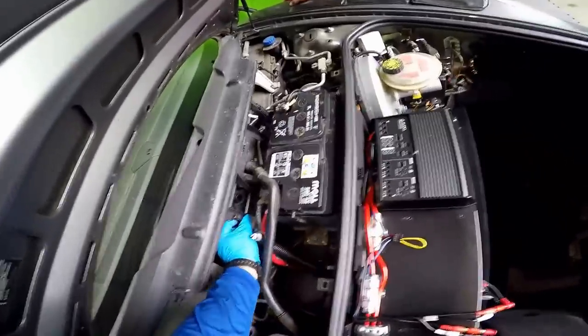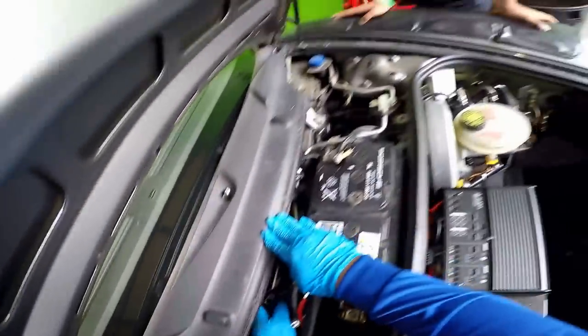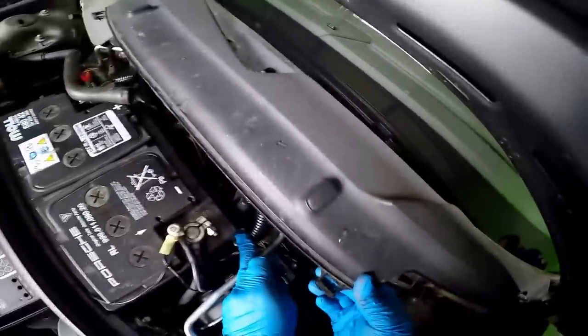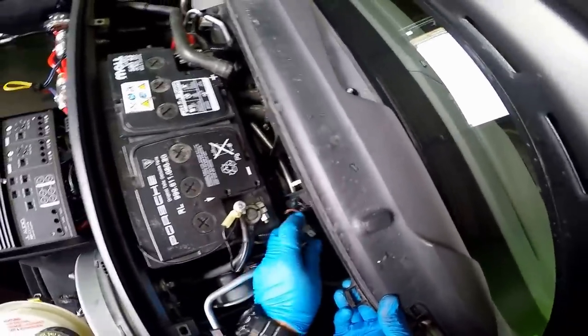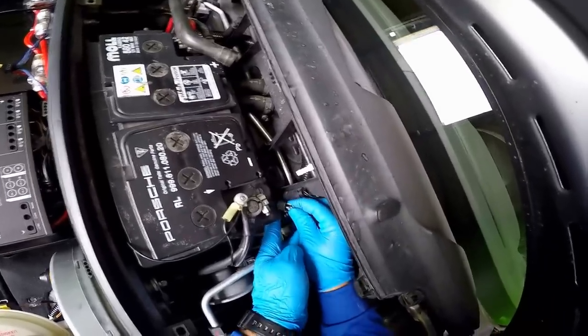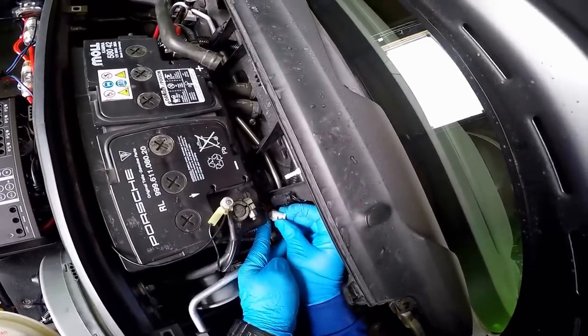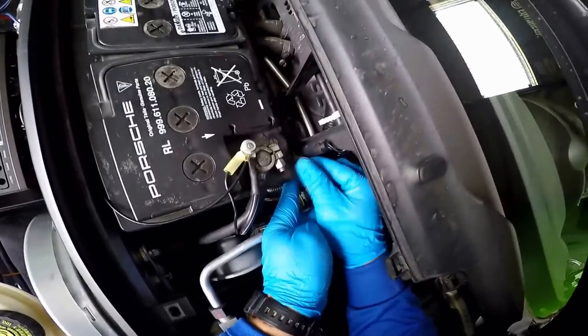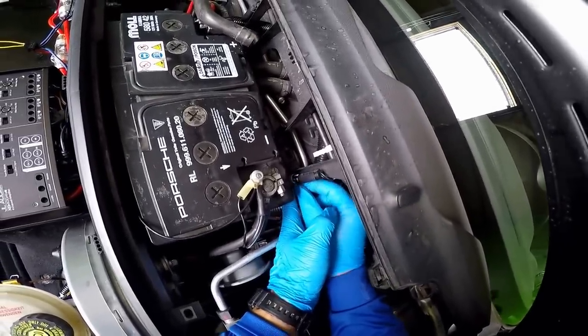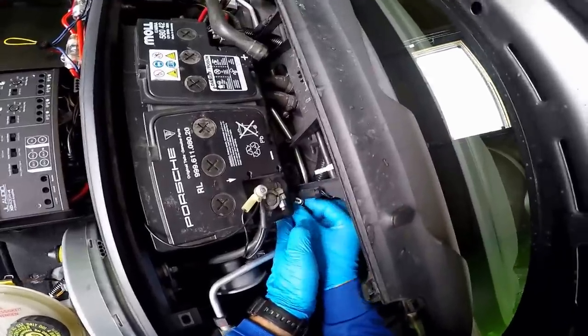There's actually a little guide that guides you where it goes. So you have to be very careful with that. The cables, gotta make sure your cables are in order. See, like this one goes through the outside like this. Before you put the clips, I like to put these ones in first. The reason is because I have more space to work with here on top.